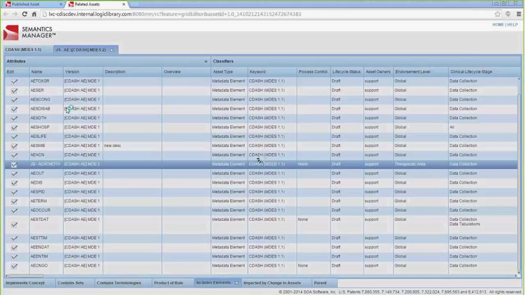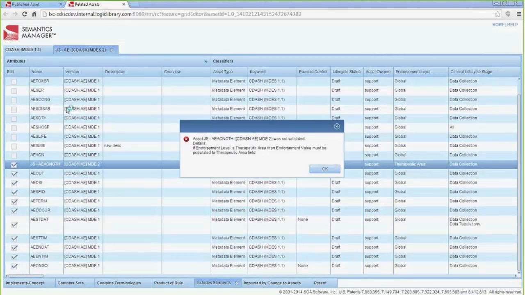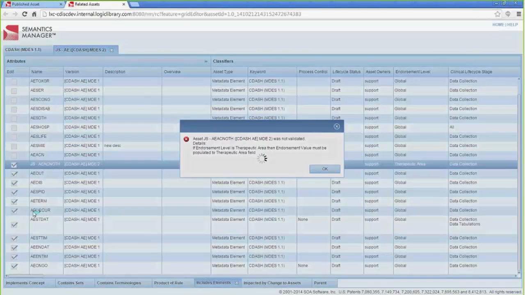And there are different levels of validations. Validations can be severe in that they're hard stops and the user can't go on until they fix the issue. And we're just going to say okay on this error for a moment, and we'll come back to it so it can keep going through the rest of the rows. Or it can just be a warning to the user, which gives a little yellow warning sign instead of a stop sign. And that will let the user move on, but at least warns them about the issue. Or it can just be an informational message. So any of those types of validation checks can be written, and validations can be very complex or very simple.